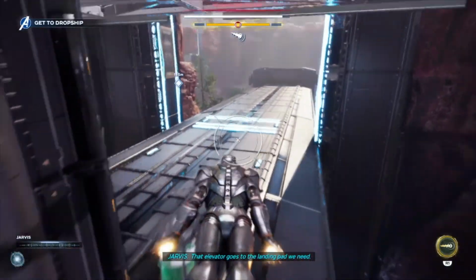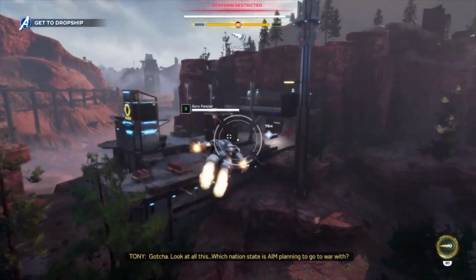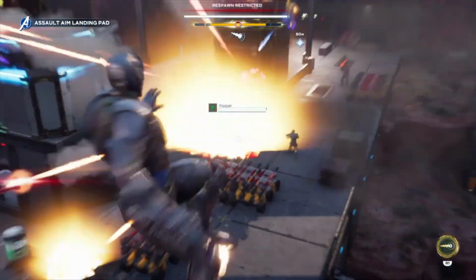Goes to the landing pad we need. Gotcha. That was... Look at all this. Which nation-state is AIM planning to go to war with? Those munitions also appear similar to your designs. Makes a guy sort of want to blow them up.